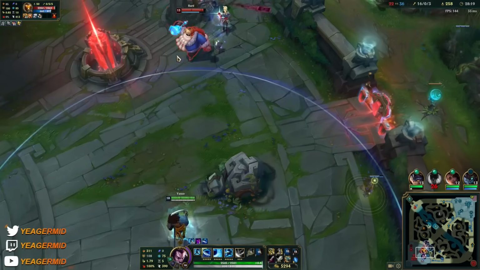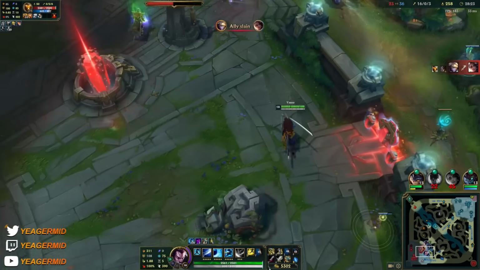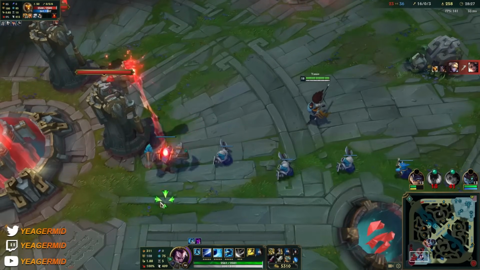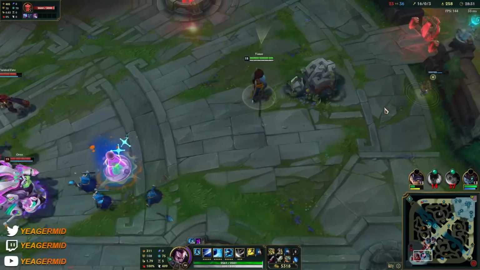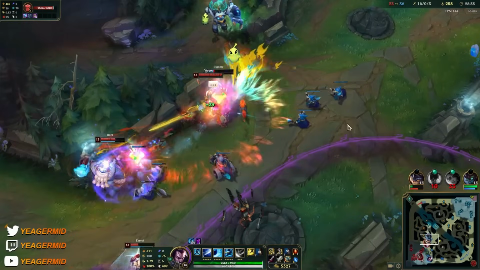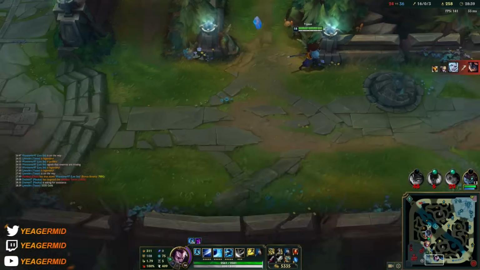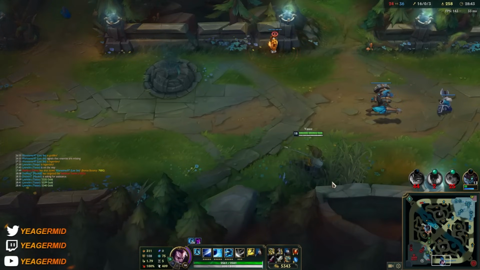And now we are full. You can apply pressure all the way. Let's see if we can push this. TF is coming. Oh, never mind. Guess not. I'm sitting on so much gold. I'm trolling if I don't base. I have so much gold. I'm getting out.